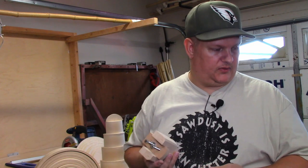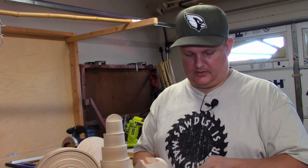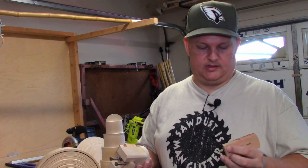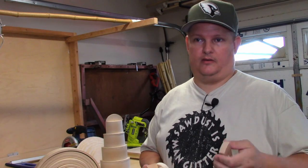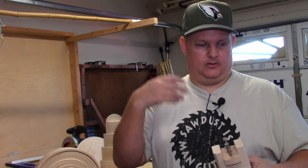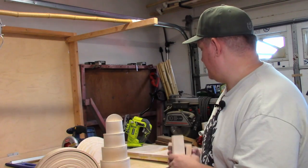May go through some different ways I can clamp, like maybe using sandpaper instead of the nails. That way it doesn't leave any marks if I can get enough pressure with that easily. That's the key part. I want to make it easy to grab onto the piece and release the piece, maybe a toggle clamp or something like that.